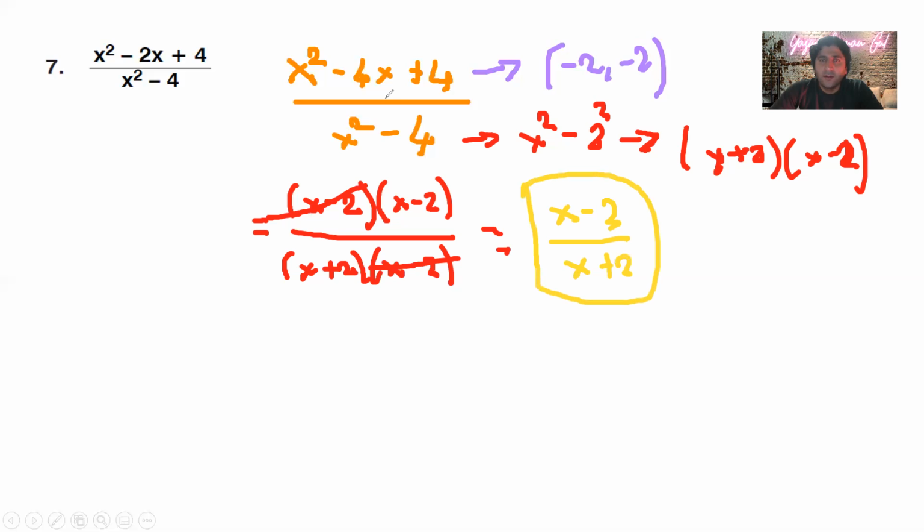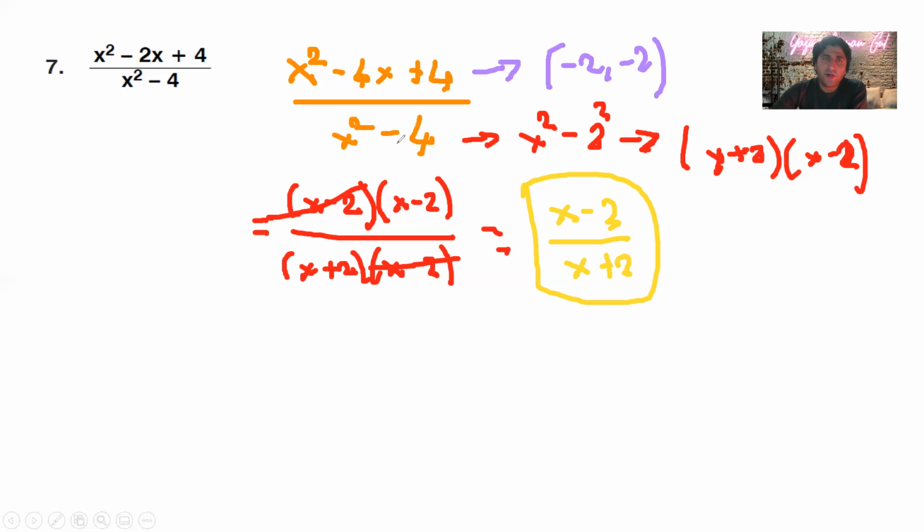So again, if we go through this, on the top part of the question, x squared minus 4x plus 4, since this is a trinomial, I'm going to look for the factors of 4. When I add them together, they must give me negative 4. We said it is negative 2 and negative 2, because negative 2 times negative 2 is positive 4, and negative 2 plus negative 2 is negative 4. Since my factors are negative 2 and negative 2, how do we write the trinomial? We say x minus 2 times x minus 2.